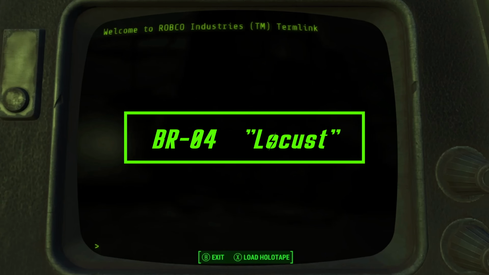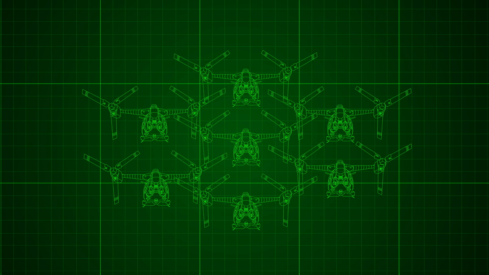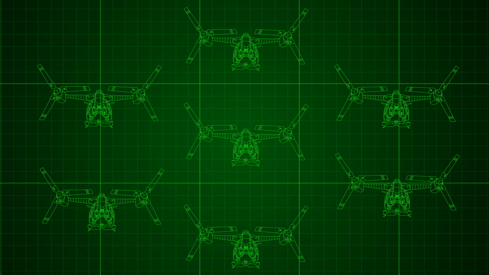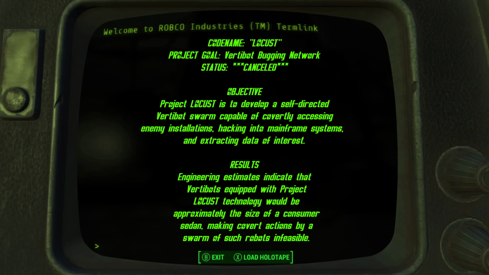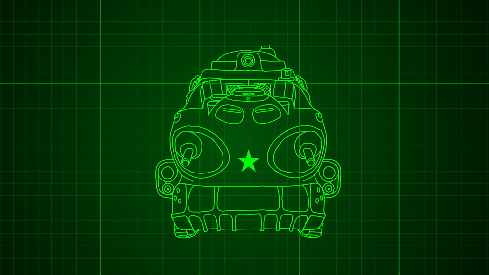Finally, there is the fact that the research project BR-04 exists in the lore of Fallout 76. The goal of this project was to create a miniaturized Vertibot swarm that would allow for the covert bugging of enemy mainframes and the extracting of data of interest. A goal that wouldn't really make a ton of sense for the Enclave following the Great War, given the lack of enemies with mainframes to worry about. Unsurprisingly, Project Locust was cancelled once the engineers estimated the required technology would require each bot to be about the size of an IF band.